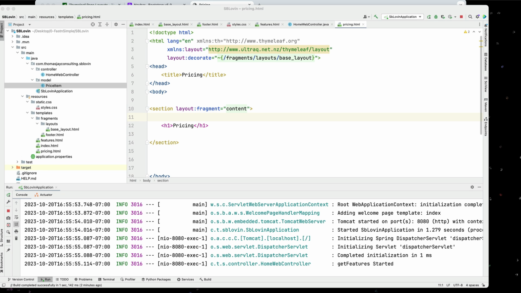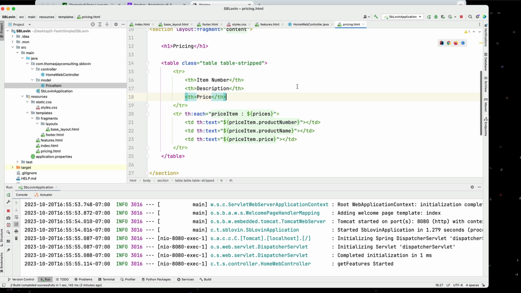And so what we want to do is a couple things here. I'm going to add in a table, and what we're going to do is in our TR, we're going to have a th:each, and this is an iterator, and this means repeat this row over and over. So we're going to say th item from prices, which is an array. So price item, product number, product name, price.